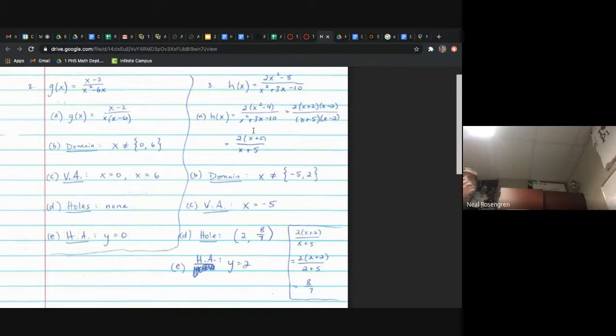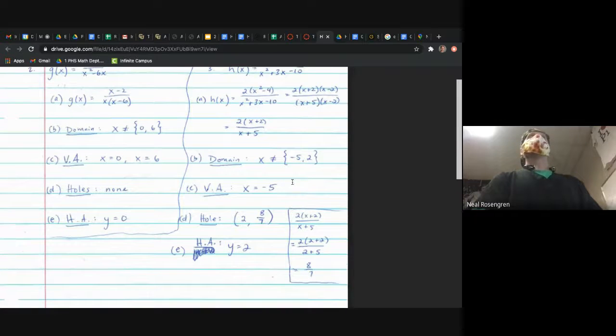It still needs to be said, though, that both x minus 5 from this factor and x equals 2 from this factor don't work. I know I divided those away, but the original function still had that x minus 2 in there. So those are my two excluded values. But because the only one that's left when I'm done is the x plus 5, that's going to be the vertical asymptote, right? The hole exists at the x value from the factor that I was able to divide away.